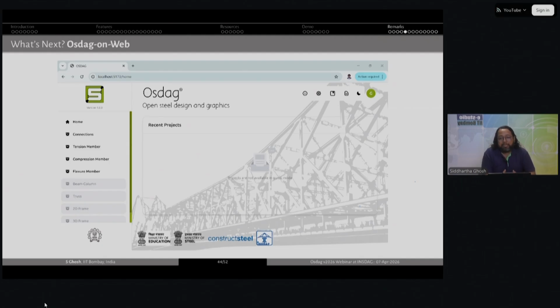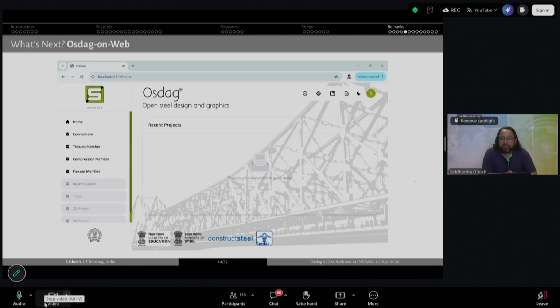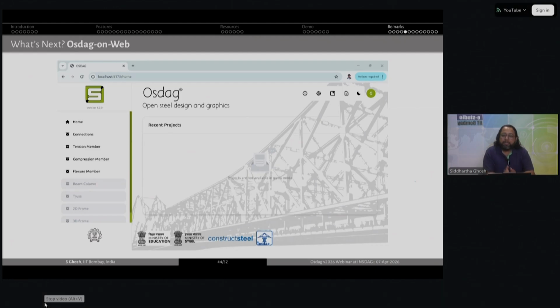And you will see that many software have moved to the web and they work on a rental basis. Well, for us, of course, there is no rent, right? So it is an absolutely rent-free system that we are going to create. With this, we will be able to just log into our website, and the screenshot that you are looking at is not our web server, but a local host. But you will have something like this where you should be able to log in using basic authentication and perform similar tasks as well.